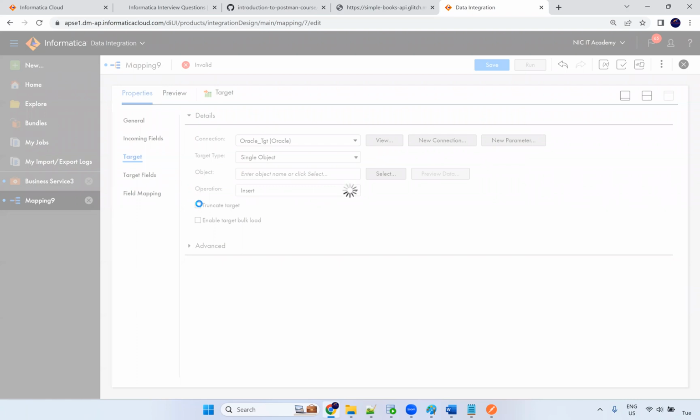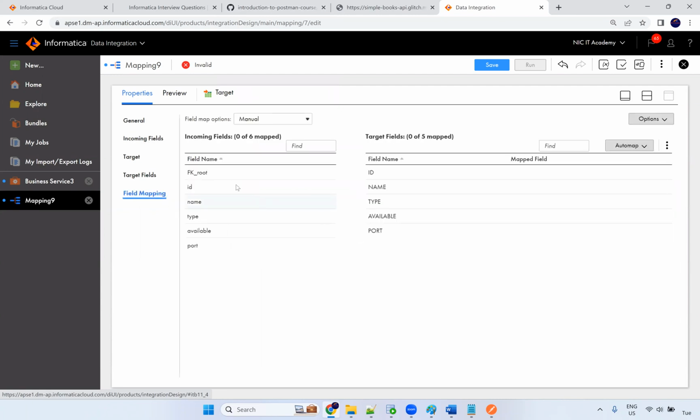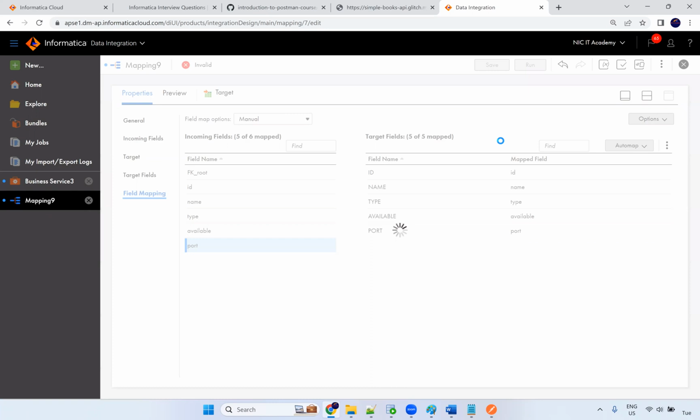But I'm just loading into a table to show you that we are getting the data by using the GET method from the API. Okay, go to field mapping. So you have to map ID, name, type, and available, whether the book is available or not. If you want the port, you can take the port as well. Okay, just save this.